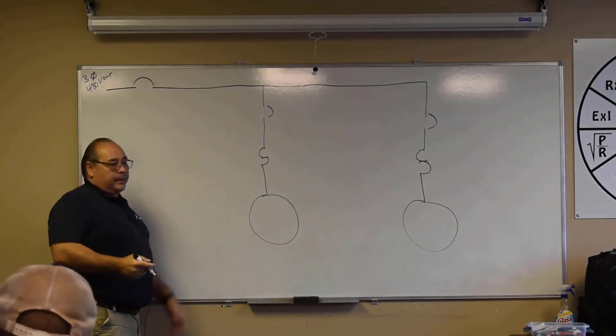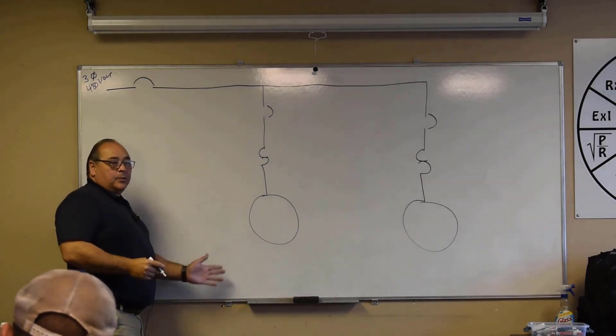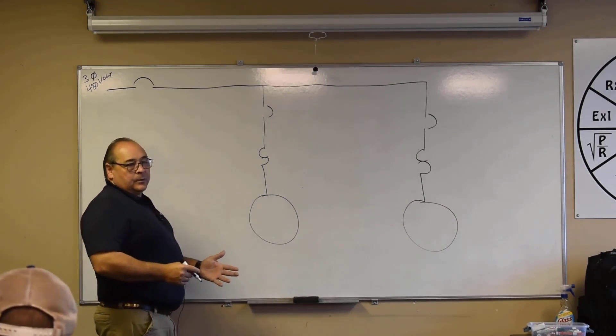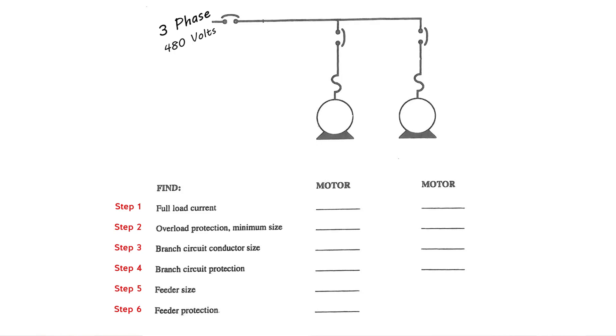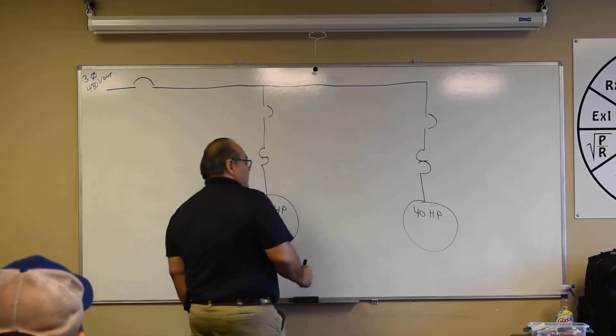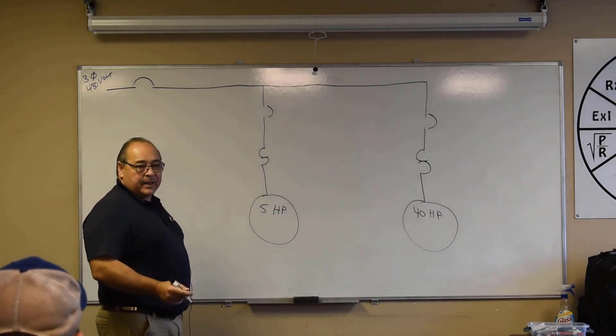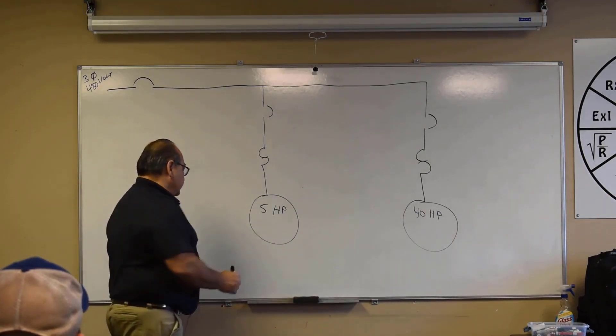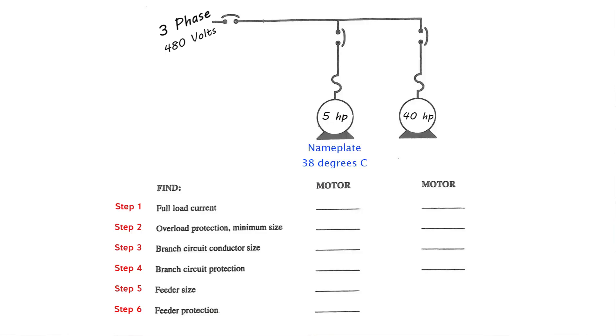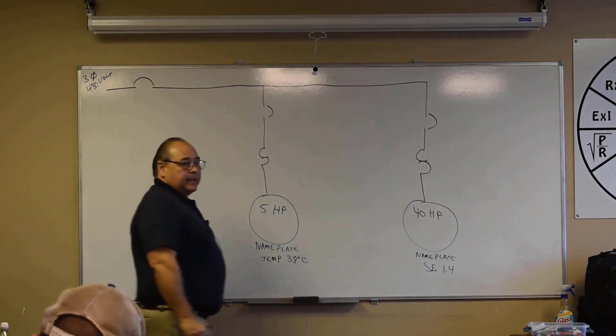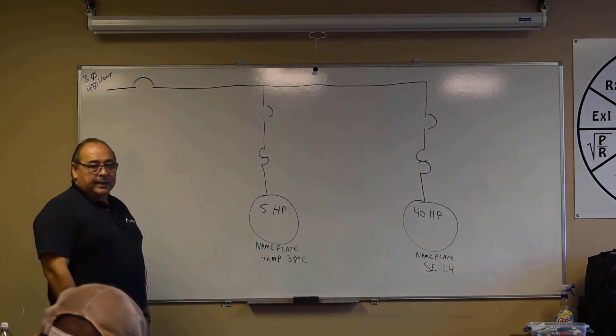So let's figure out some horsepowers. One typical horsepower you guys used to dealing with motors, what's typical horsepower you might be dealing with? 480 volt three phase? 5 horsepower is a typical one. Let's get a big one, what do you think? Let's go with 40, let's get a big one. Now I'm going to give you some nameplate information that the test provides. The test questions would have to give you nameplate information. So your nameplate information, this will have a temp of 38 degrees Celsius. Let's say nameplate over here has a service factor 1.4. Okay, that's the information that the test provider would have to provide to you on the test question because you look at the nameplate of a motor.